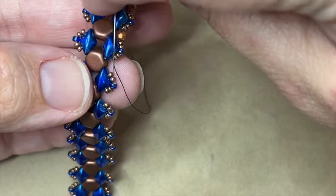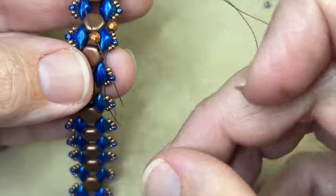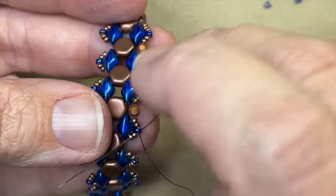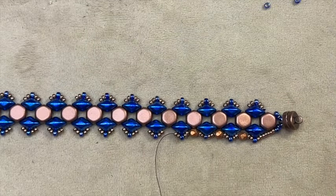3 millimeter fire polish. And I'm going to pass through the 2 15s, the 11, and the 2 15s. So again, as I work, I'm not pulling tightly. I'm just pulling enough to pop the beads into place.